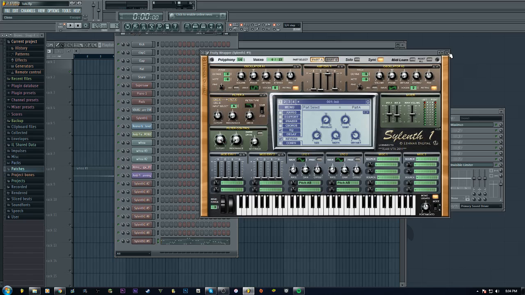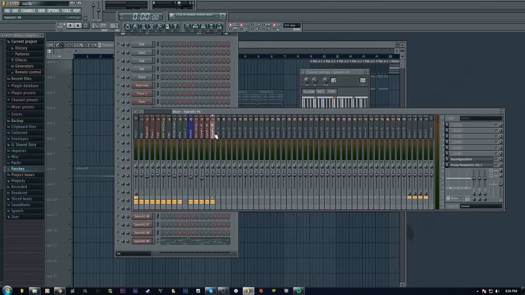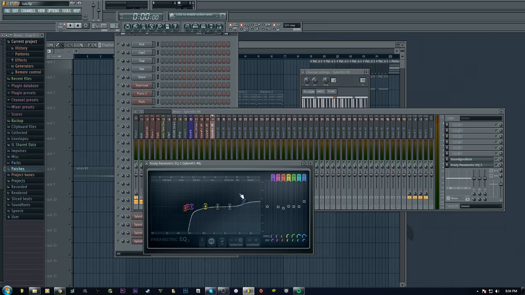Alright, so you're gonna want to take this and link it into your mixer. You can do some external effects, and all I did with this is just add Sound Goodizer, turn it up halfway, and a parametric EQ, and I just took some of the low end out and brought up some of the treble.